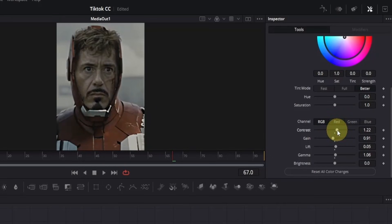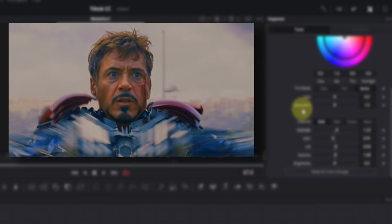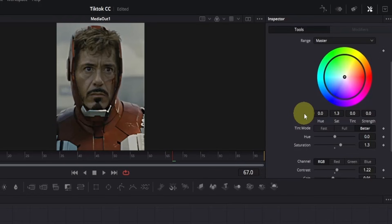The clip already looks much better, but we're not done yet. We'll also adjust the saturation to make the colors more vibrant. Be careful here — if your clip is already colorful, you might need to decrease the saturation instead. This value depends on the kind of clip you're working with. For my clip, I'll increase it to 1.3. Now let's refine the overall tone of the clip. We'll do this by adjusting the color wheel — click on the middle of the wheel and drag it slightly to shift the tone. I'll go for a slightly bluish look. Remember, subtle changes work best, as excessive adjustments might alter the colors too drastically.